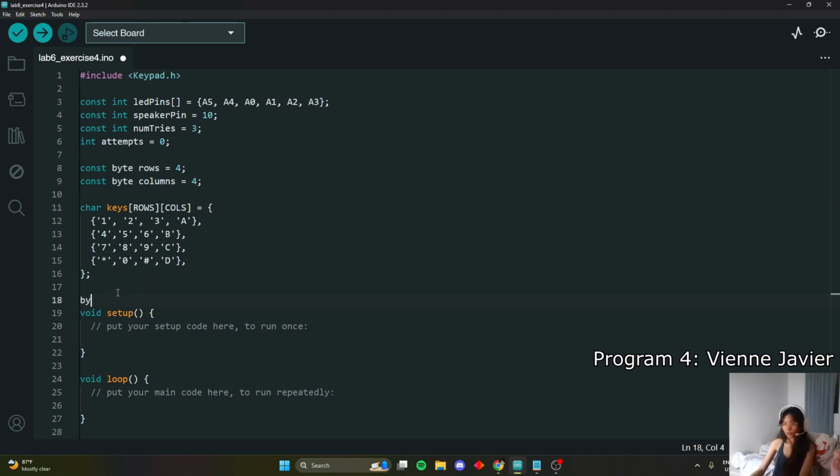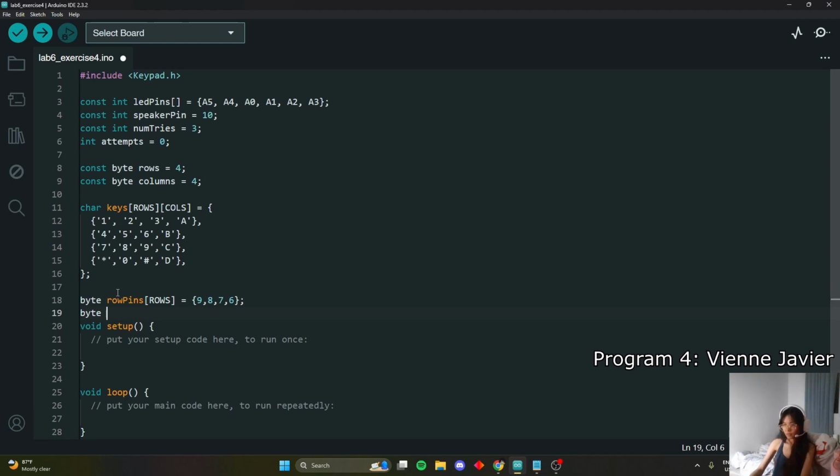And let's also specify the row and column pins of the keypad on the Arduino board. So for row pins, rows 9, 8, 7, 6. And then column pins, columns 5, 4, 3, and 2.